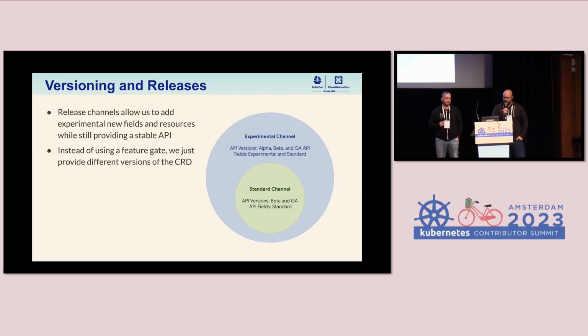This gives an idea that the standard channel is where what people are going to be using in production ultimately is going to be. Experimental is outside of that. It's basically just separate sets of actual YAML. We have 2 different customized YAMLs you can use, standard or experimental. The experimental will come with additional features, like additional fields on the actual APIs that we're testing out. And then in time, I don't know if this is actually on the next slide, let me check.